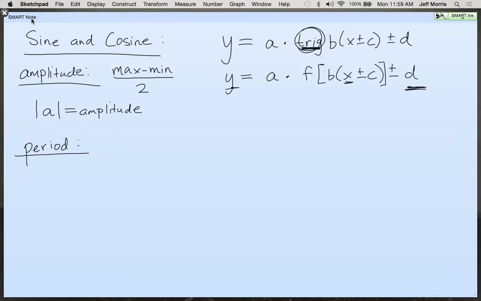So the period is the distance. We're going to define it mathematically. It's the measured distance that it takes for a function to repeat, and it's going to be measured along the x-axis. So it's the distance necessary to repeat. How long do you think it's going to take for sine and cosine to repeat? How do you know? Because that's what it is on the unit circle. On the unit circle, it took us 2 pi radians. It took 1 complete revolution.